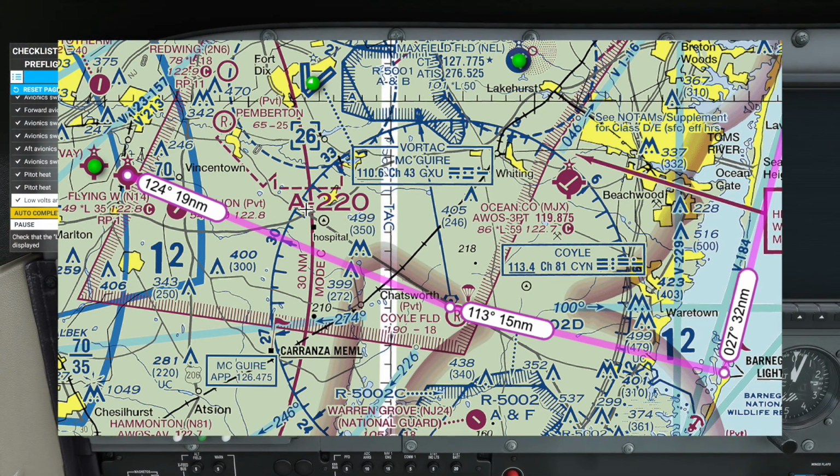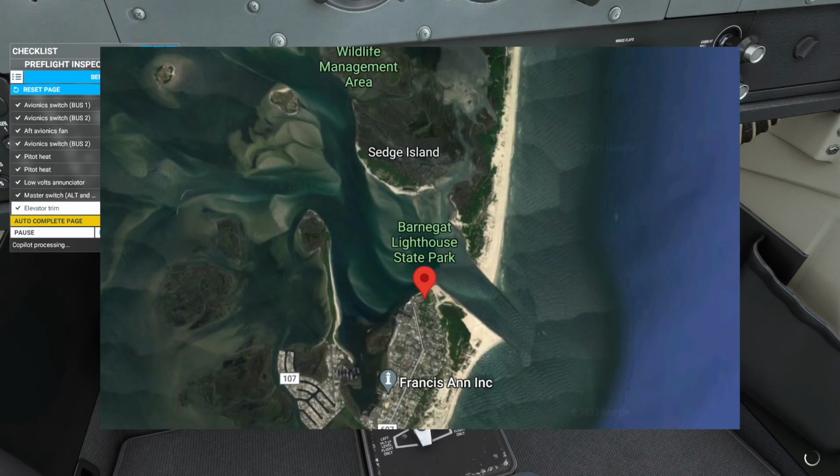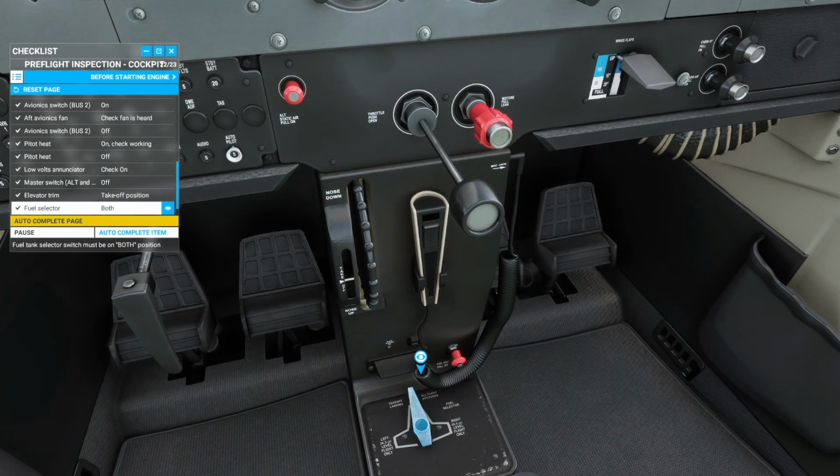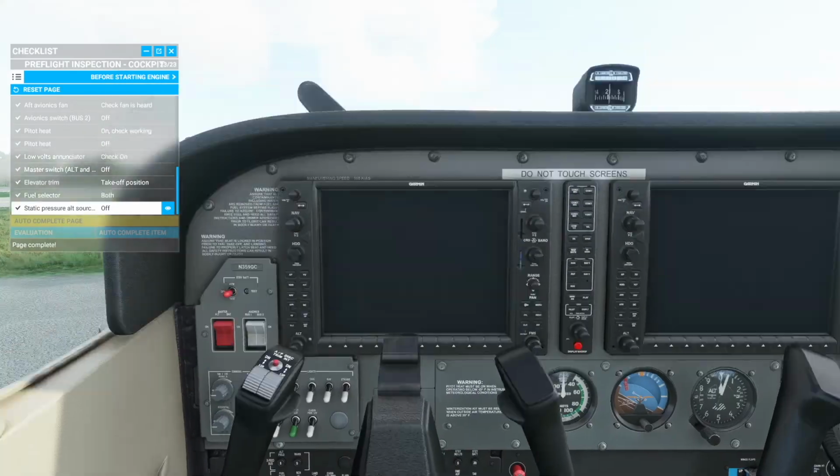So on departure, we're going to use the coil VOR and fly heading of 124 to it, and once we overfly it, we will change our heading to 113 from it. That should take us right to Barnegat Lighthouse on the shore. That's a nice visual waypoint. From there, we're going to fly along the shoreline. Our heading will be 021. And we will use visual references.